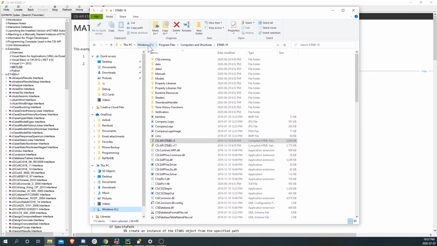For me, it's in my C drive, Program Files, Computers and Structures, ETABS 18, and here there's a version 1 and a version 17. Version 1 is the latest. It's got a lot more features, and so I recommend using this one. 17 is last year's. And if you don't have access to this or can't find this, I will provide a link in the description where you can download it.